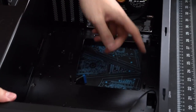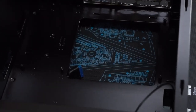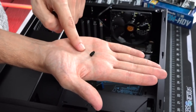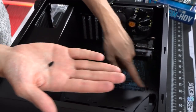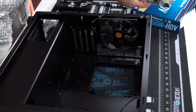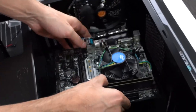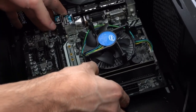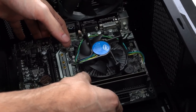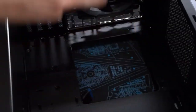So most cases have the standoffs already pre-installed inside there, so I don't have to do anything other than just lower down the motherboard. If your case does not have them installed, you have to grab these standoffs from the bag and basically install them in the exact spots you need to align with the holes on the motherboard. It's actually really easy to figure out where it goes. So just gently lower the motherboard down and don't place it down yet, guys. Just kind of hover it around and try and align the holes on the motherboard with the holes on the case. And that's how you'll know where to install the standoffs.